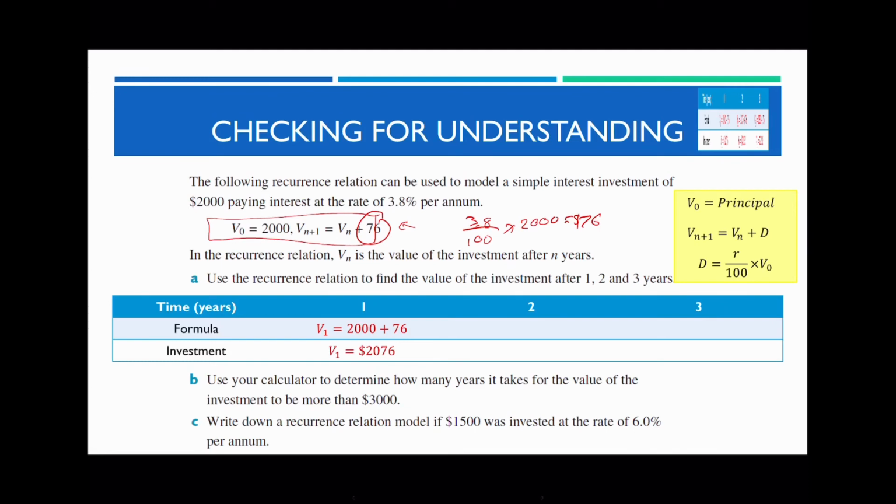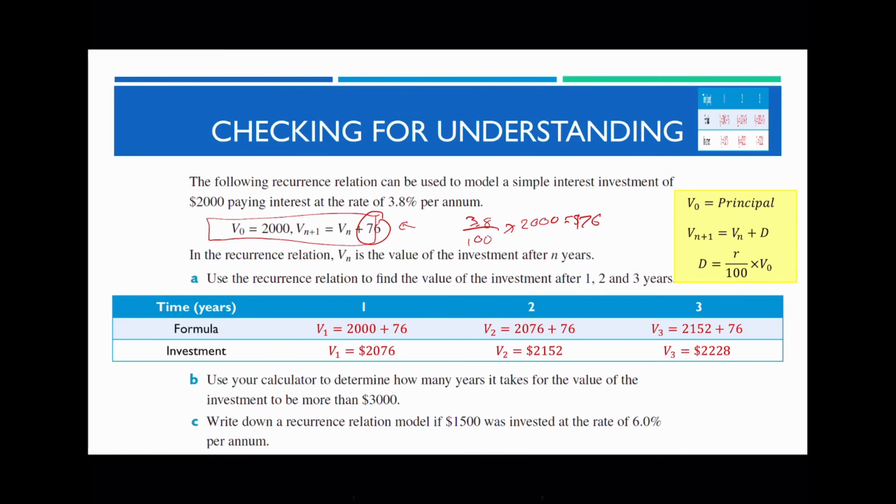So in this case, the amount you have in the first year is going to be equal to $2,076. To calculate what you have for the second year, all you do is just add 76 to 2,076, the amount you have after the first year, because the interest is always going to be constant. If you do this, it's going to equal 2,152. And the same thing for the amount in the third year, it should equal $2,228. And I'm pretty confident that you should be able to get these answers correctly.